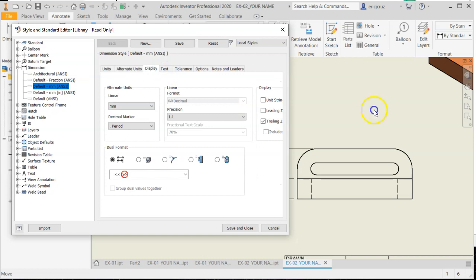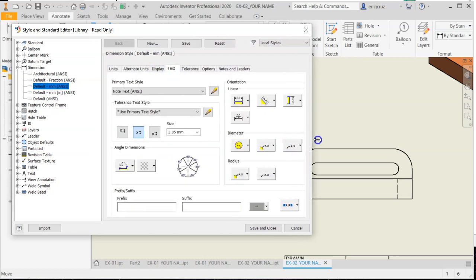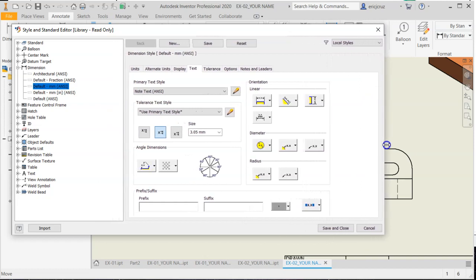And then we want to go to text. All right, so I'm going to expand this window so you can see. Okay, so in the text tab here, you see orientation. We want to click on this button right here, and it should be on the inline horizontal selection.